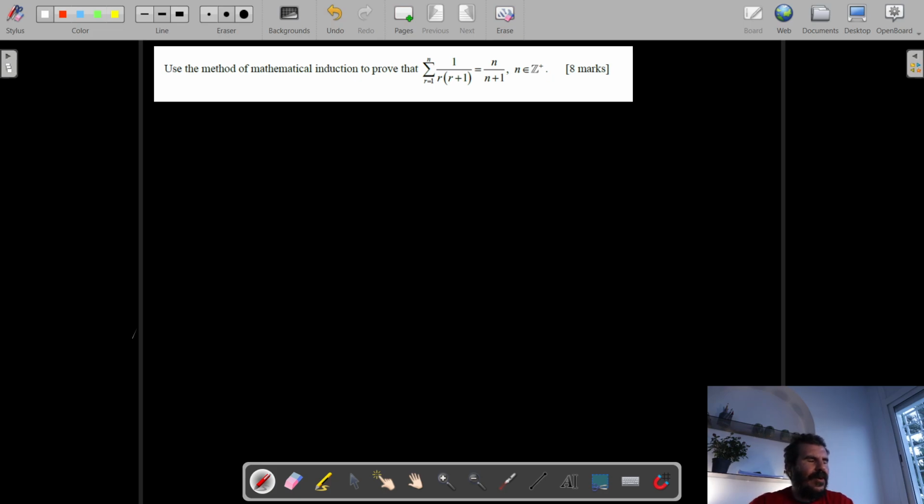And now we'll explore one of the classical IB questions, which is the following one. Use the method of mathematical induction to prove that this series is equal to n over n plus 1. Now, what you have to do, first of all, is follow 3 steps. On the website you can find all the theory that you have to know. There are also examples, and this is the following process. So if you didn't check it, check it.